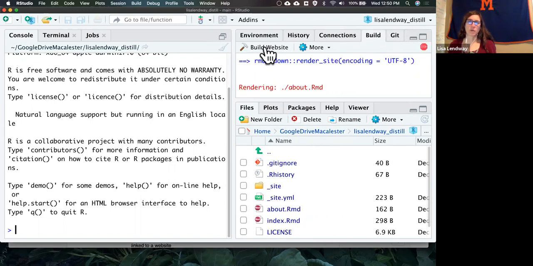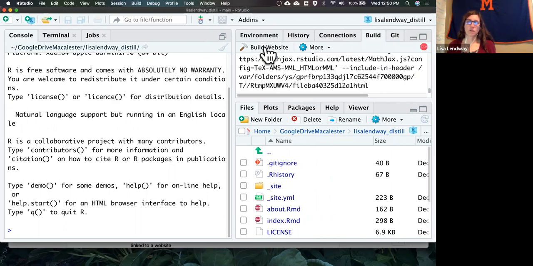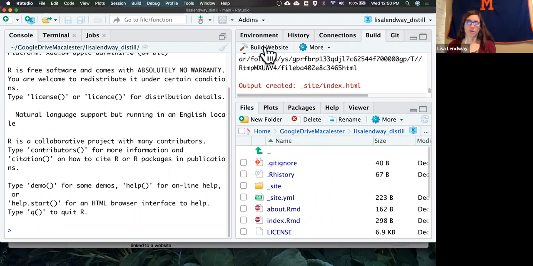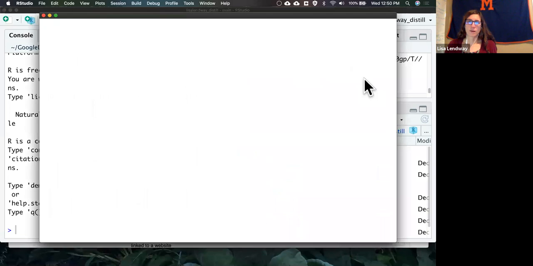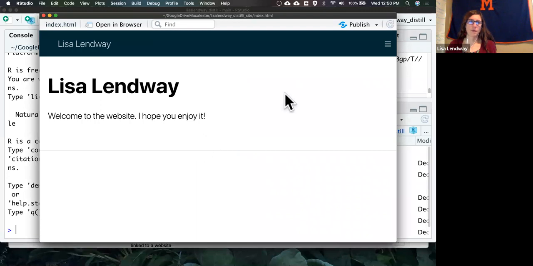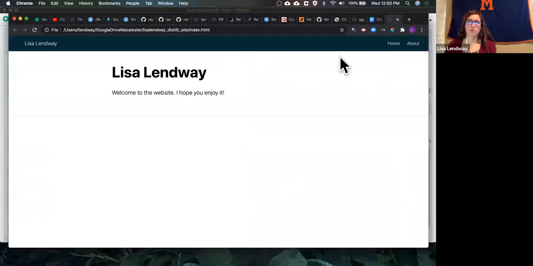So the first thing I'm going to do is build the website and just make sure that everything looks nice. Okay. So here it's just popping up out here. I'm going to open this in the browser just because it gives me a bit better feel. So there's a home. That's where I am right now. There's an about. And I'm actually going to sort of combine these things in a moment. But this is a great start.